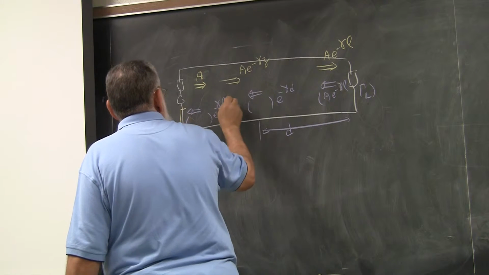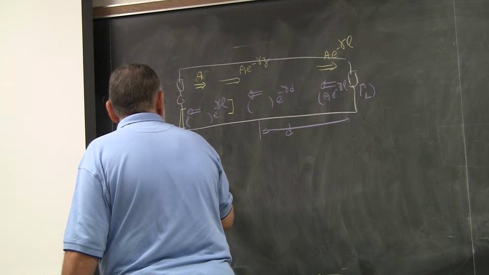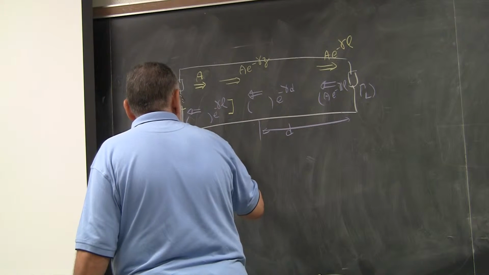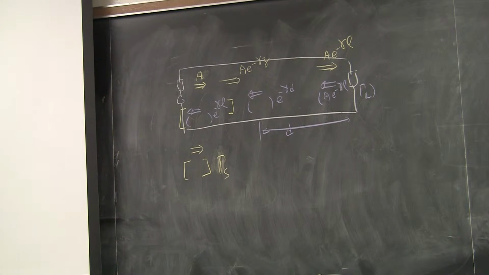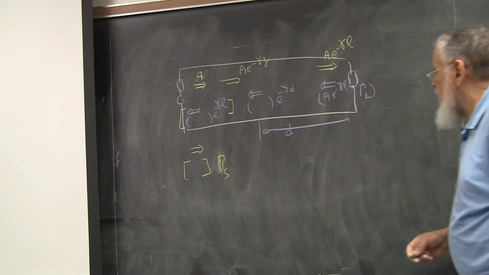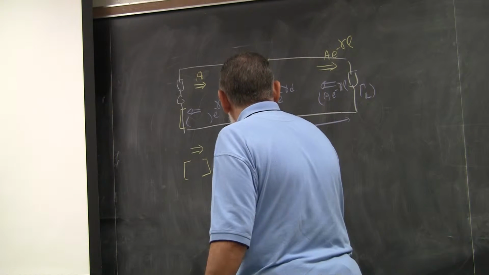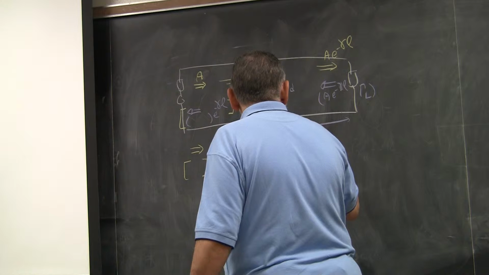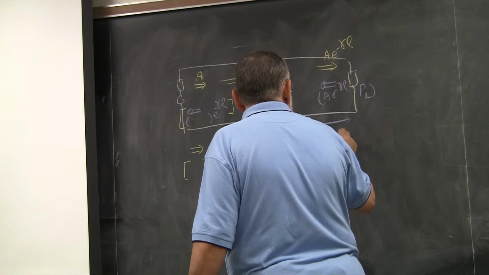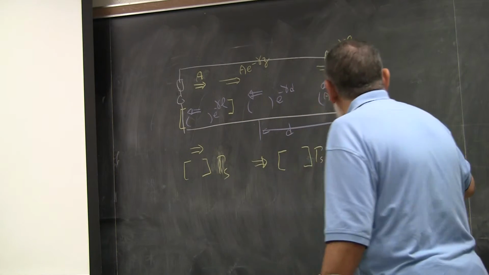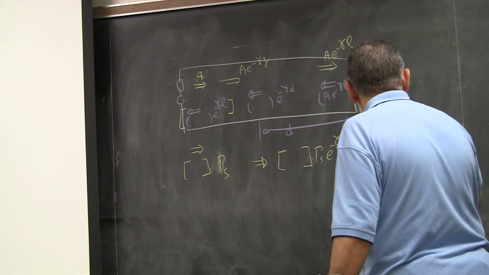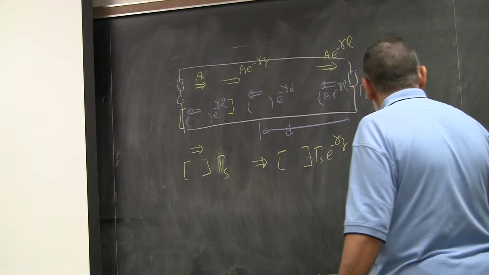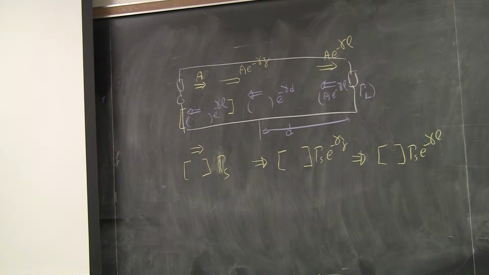And I'm going to put this between square brackets. So I have the square brackets times the reflection at the source, which I'll call gamma S. This quantity moves and gets here, so it is the square bracket times gamma S e to the minus gamma z. When it reaches the load, it will be the square bracket gamma S e to the minus gamma L. Right?